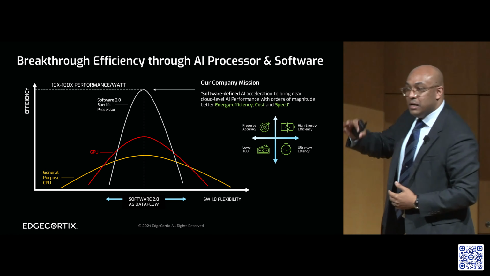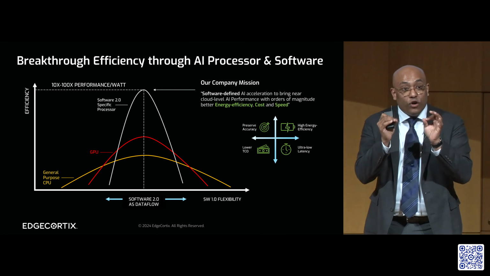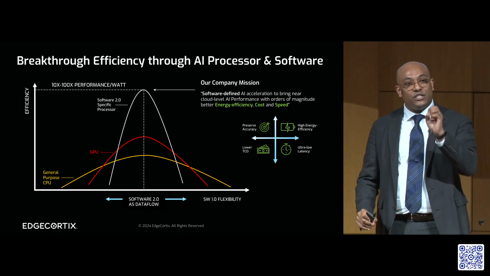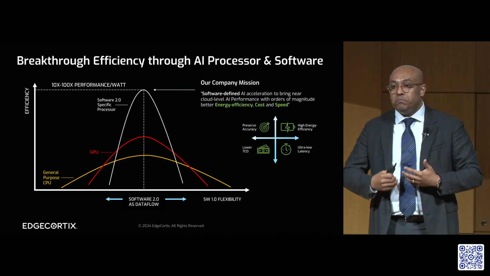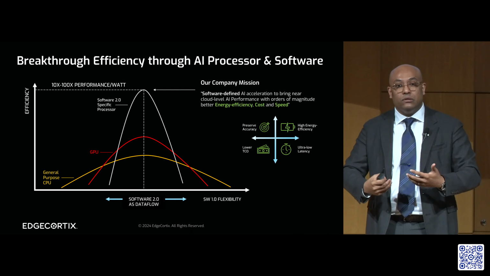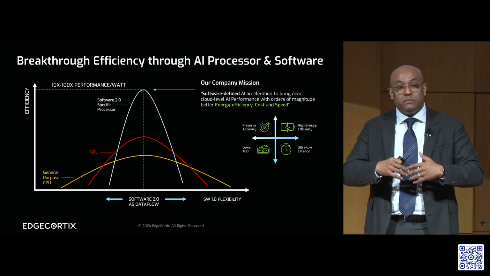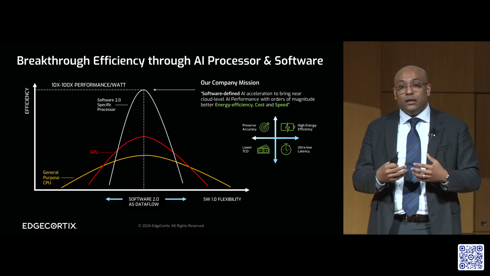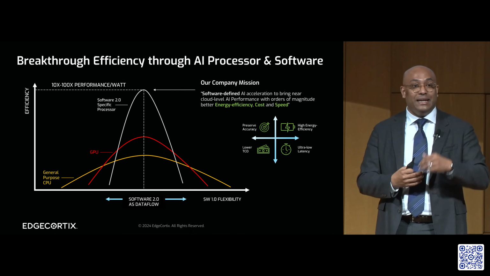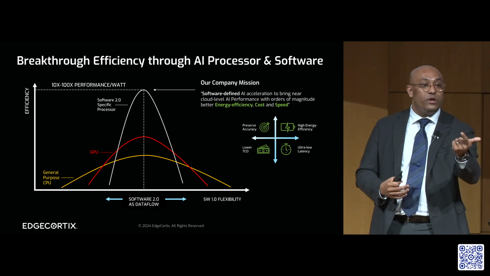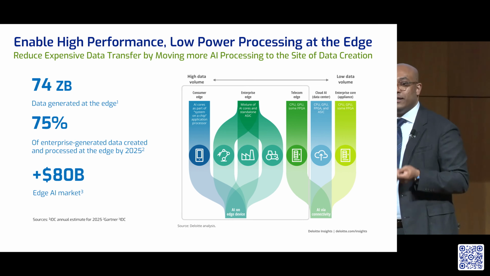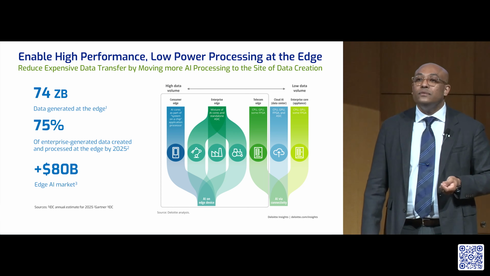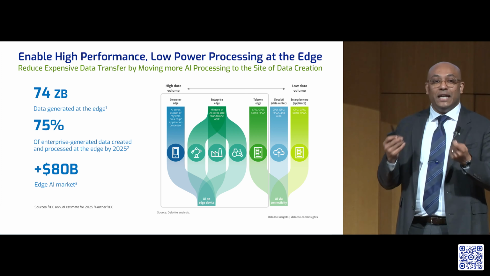To essentially build software-defined, software 2.0 specific acceleration, where we can now achieve orders of magnitude more power efficiency, speed, or lower latencies, as well as your cost ultimately reduces significantly. If your heat dissipation is lower, your power is lower. Of course, if you're building software 2.0 specific architectures, it's not enough if you want to build a scalable solution.